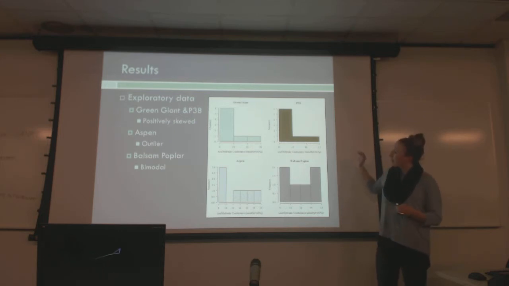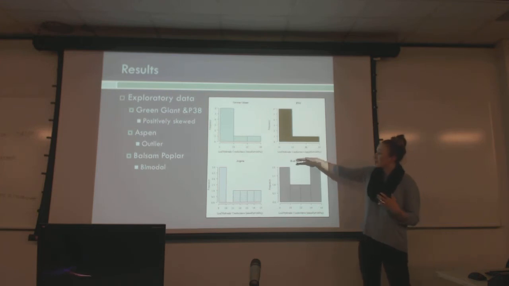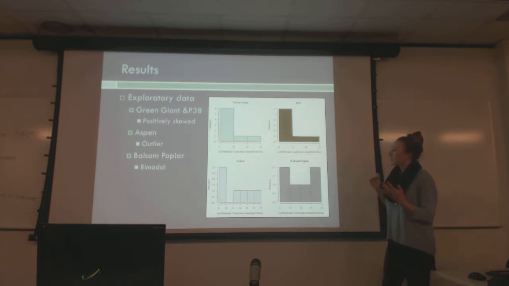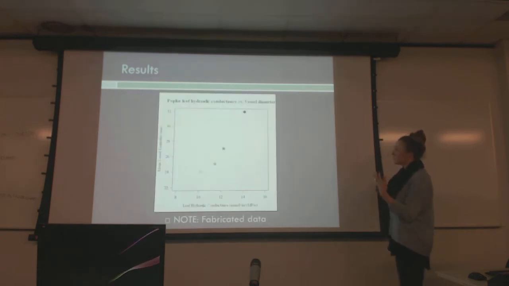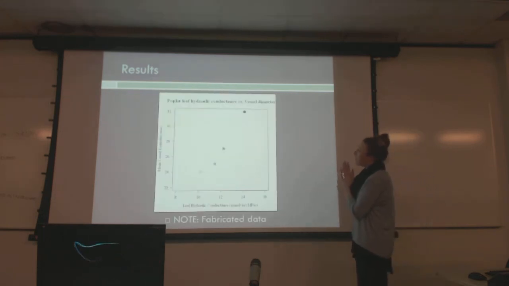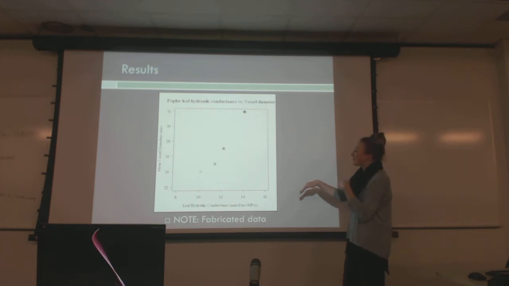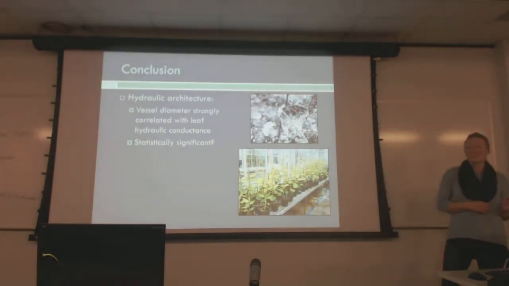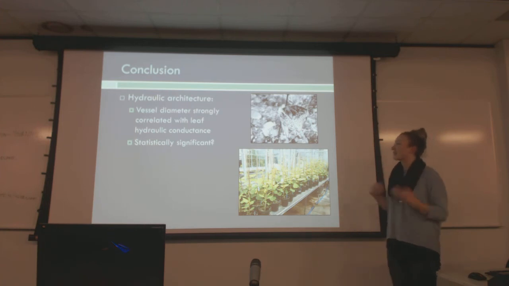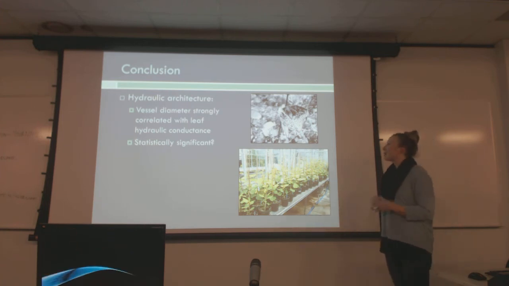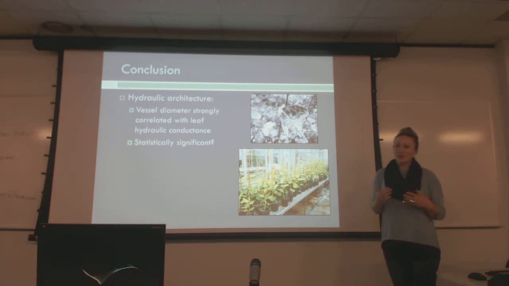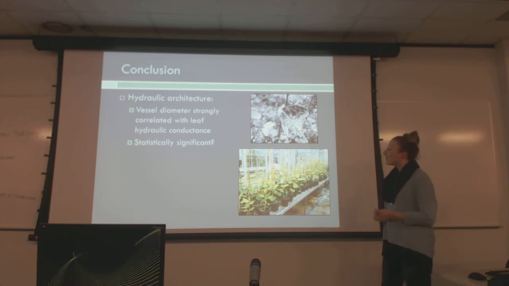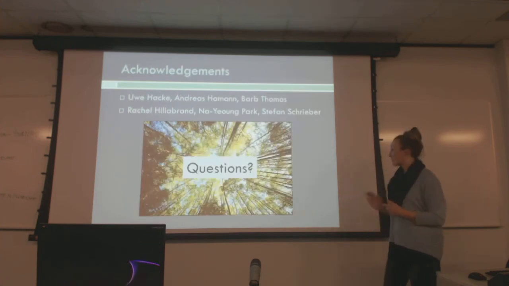Lastly, I did a scatter plot, combining this leaf hydraulic conductance value with a proxy for hydraulic architecture. The one thing I measured was vessel diameter. Although I actually haven't measured it, so it's fabricated, but you see this beautiful relationship between the two. From this, I'm concluding that there's a strong correlation between vessel diameter, or hydraulic architecture, and conductance, meaning that hybrid poplars with an efficient hydraulic architecture will have high rates of productivity. I am still not sure if this is statistically significant. I'm going to go back and do statistics on that once I transform my data.